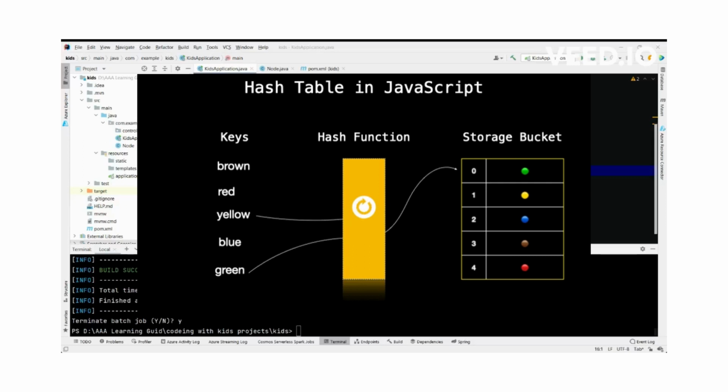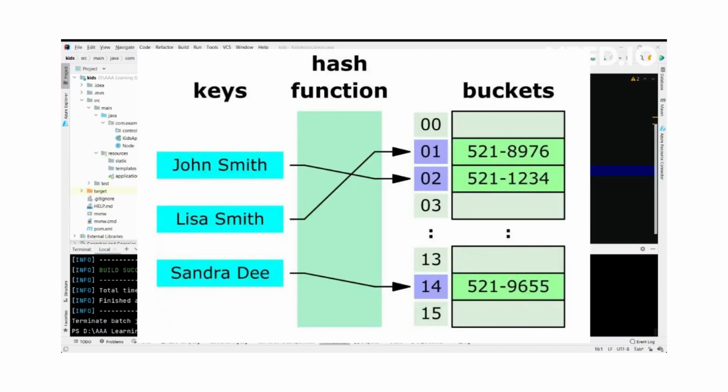Now we are going to discuss key value pairs. In a HashMap, data is stored as key value pairs. The key is a unique identifier for each piece of data, and the value is the associated data itself. And we are going to discuss the arrays. So, bucket arrays: a HashMap uses an array, sometimes called an array of linked lists, as its underlying data structure, and each element in the array is called a bucket. The size of the array determines the capacity of the hash map.